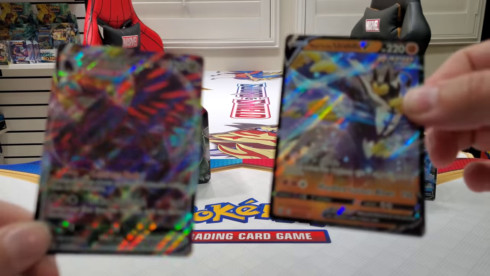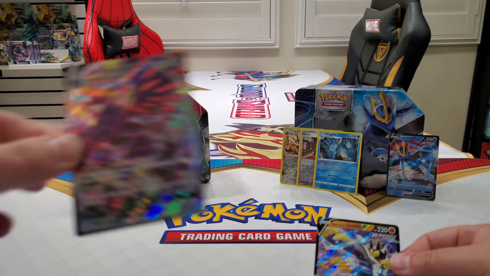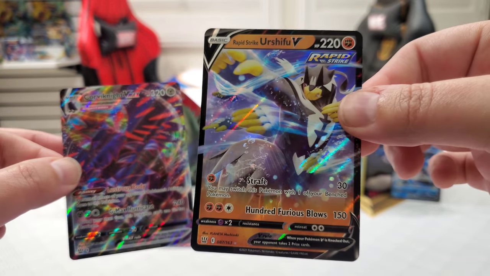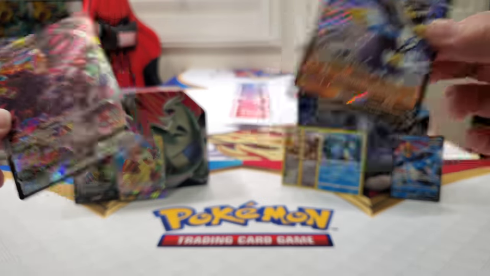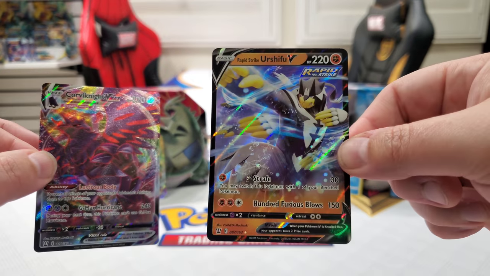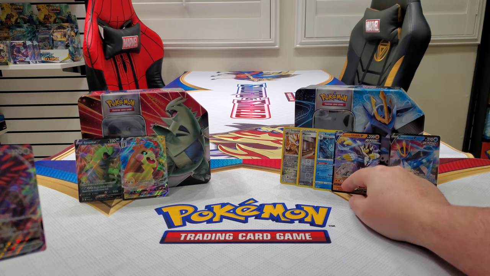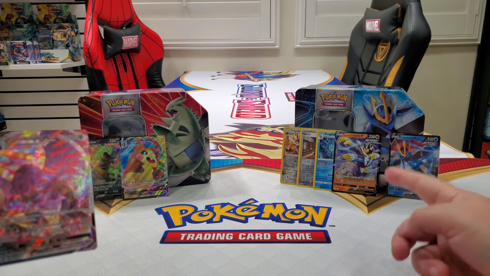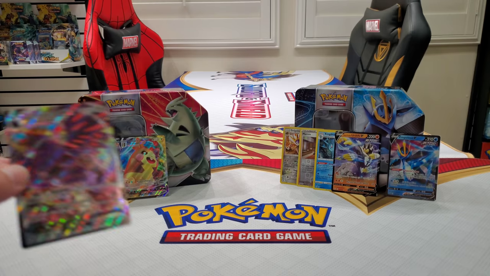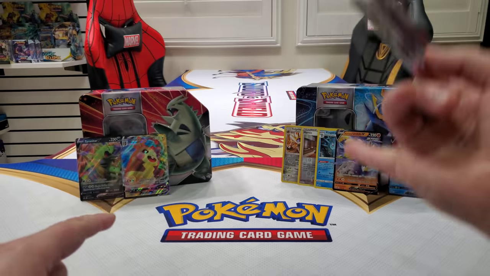Oh, that was some good Father's Day luck right there, Carl. Whoa! You just pulled two VMAXs out of your tin. Corviknight. Urshifu. Wow. So I did get a pull. Alright, so I made up for it in terms of amount. I got Urshifu, Kingdra, Marnie, Solgaleo. That's a perfect example of quality over quantity. Quality is better than quantity. I'd rather have quality over quantity.